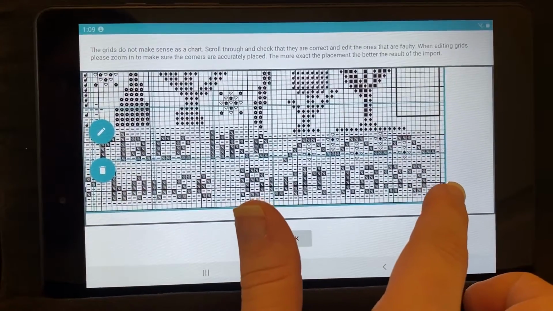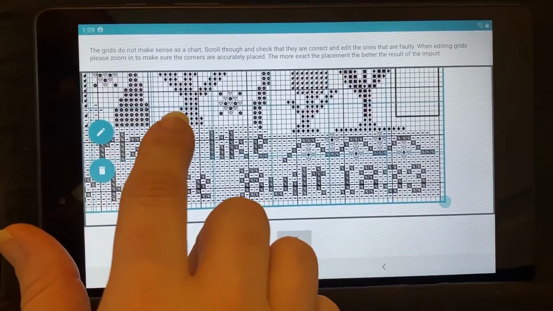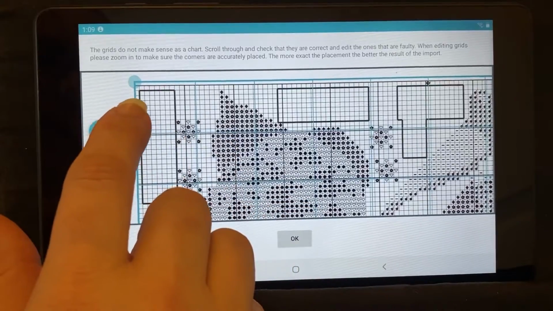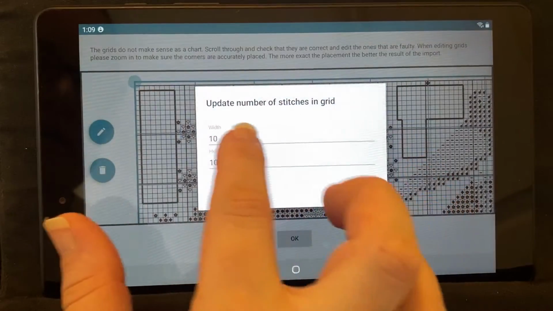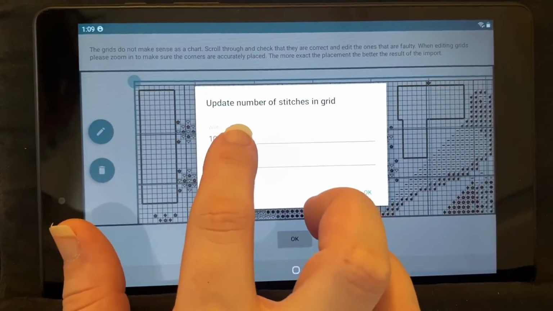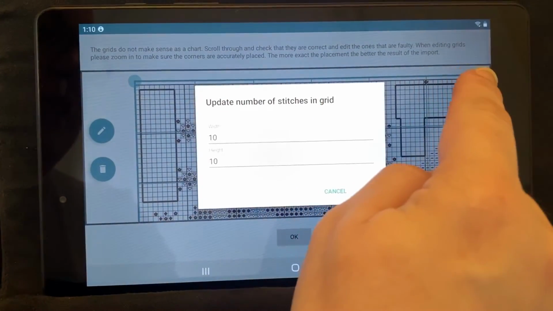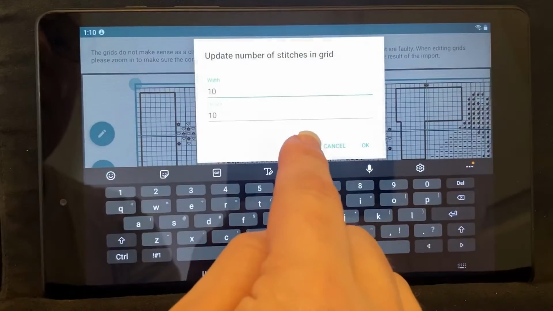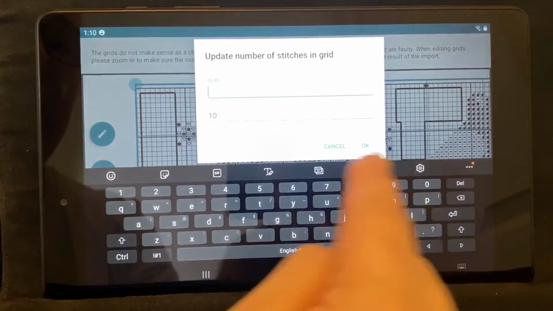Now, it matches up physically, but now you need to edit it and put the stitch count basically. You can either count manually as you see what's displayed on your PDF, or you can input the stitch count from the info page, right?